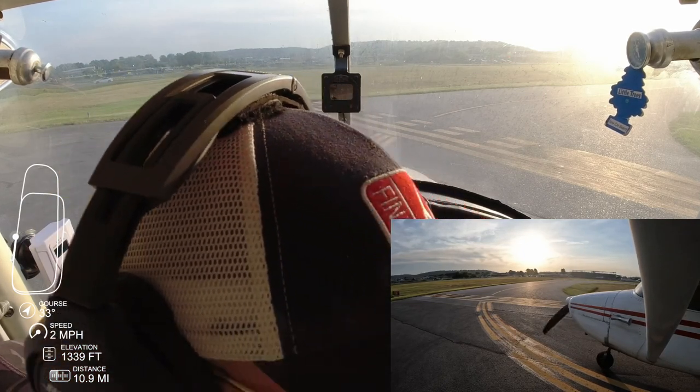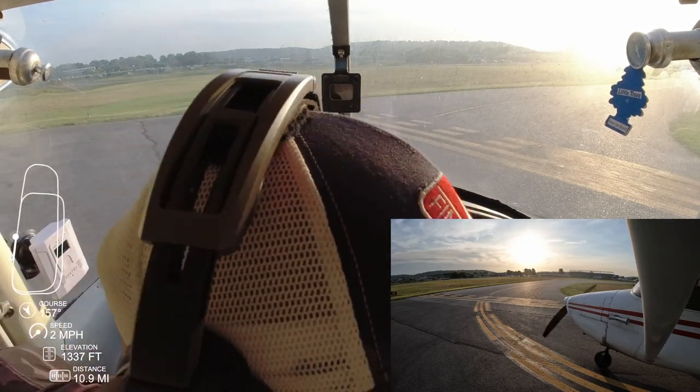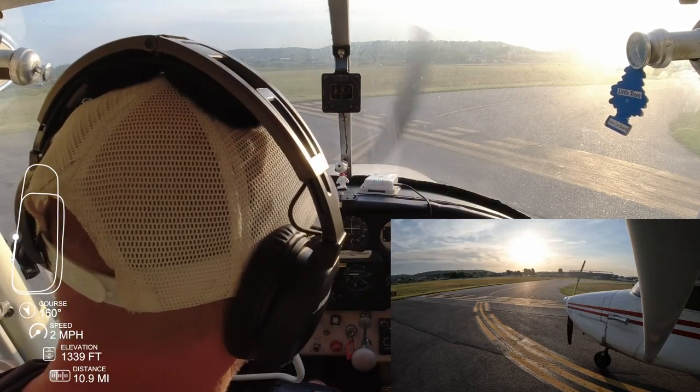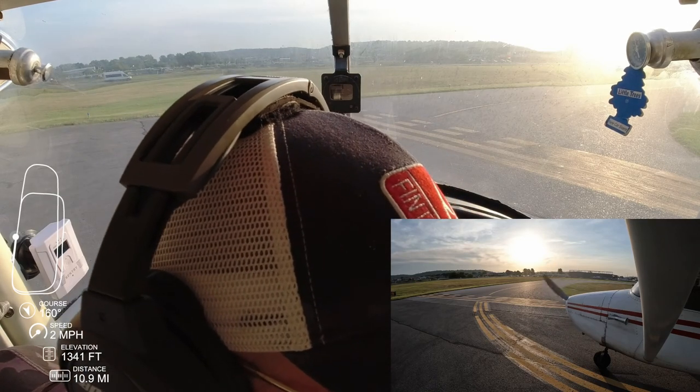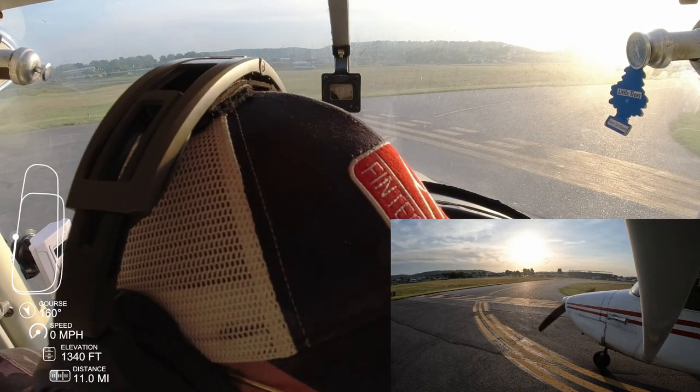Citation 5-6 Whiskey Echo is ready to taxi with the weather. We're at the northeast hangar. Citation 6 here, Alpha, contact departure. Good morning. Oh, departure, have a good one. Citation 5-6 Whiskey Echo, Roger.